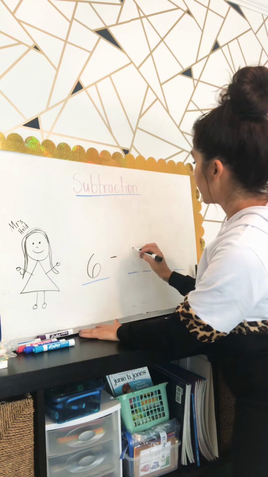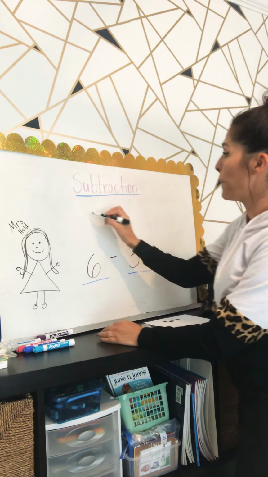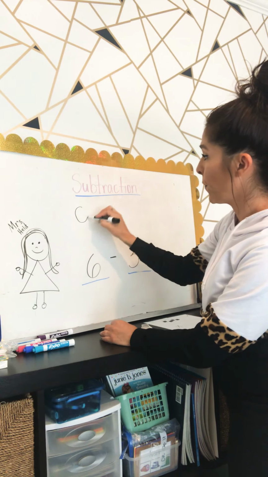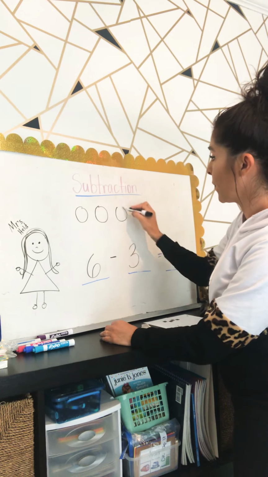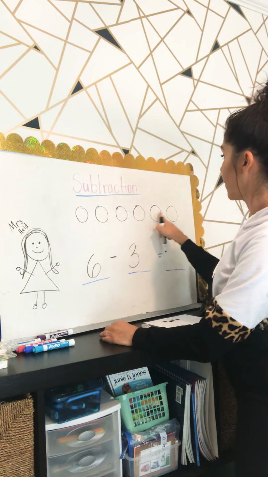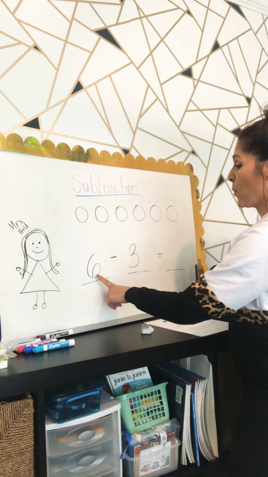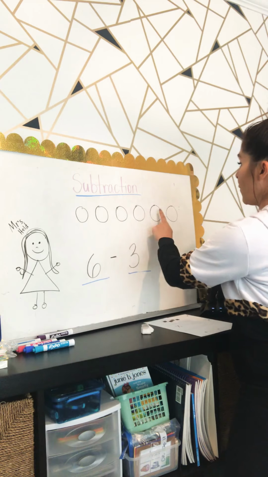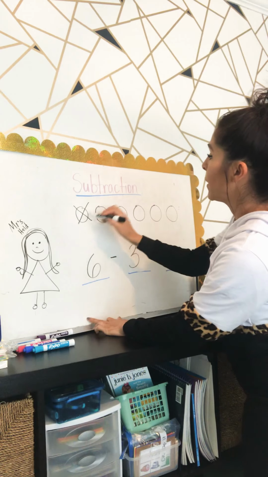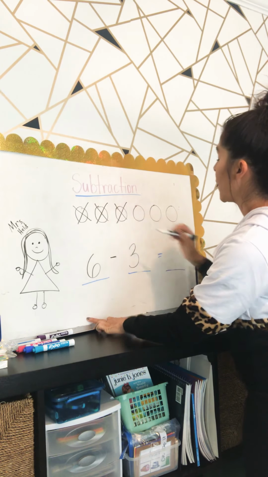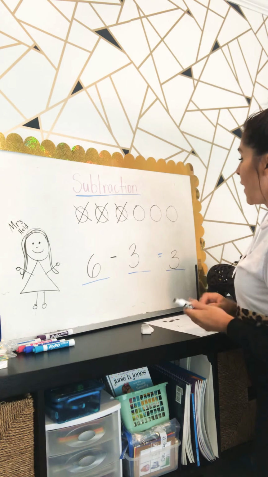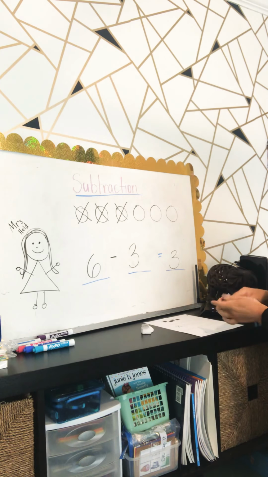If I have 6 minus 3 equals blank. Okay, 6 is what we start with. So how many pictures do you need to draw above? Okay, I've got 6. I started with 6 because that's what the problem says. 6. 1, 2, 3, 4, 5, 6. 6 minus 3. 6 take away 3. I'm going to take away 3. 1, 2, 3. What do I have left? I have 3 left. Okay, and then that would show the problem.